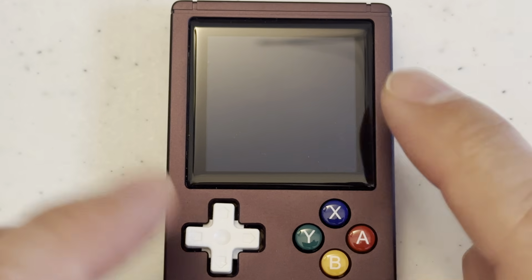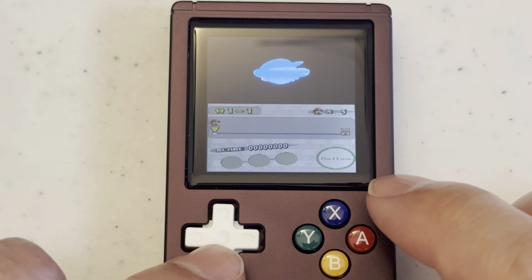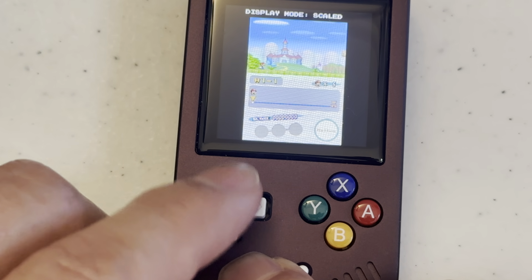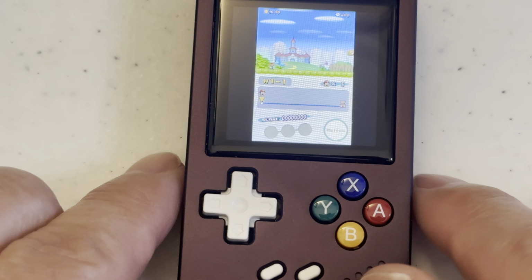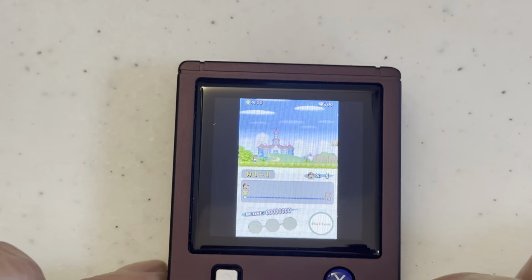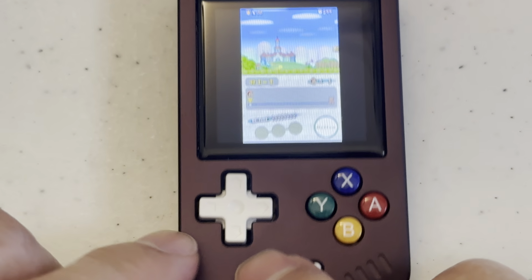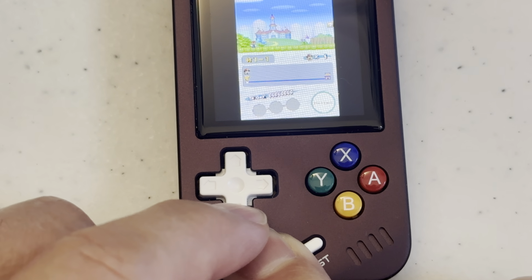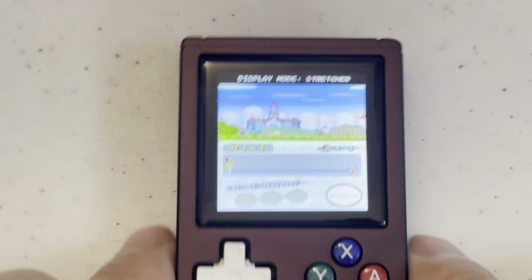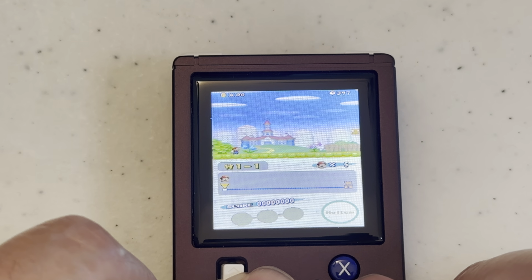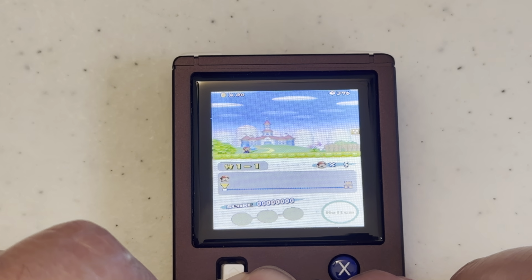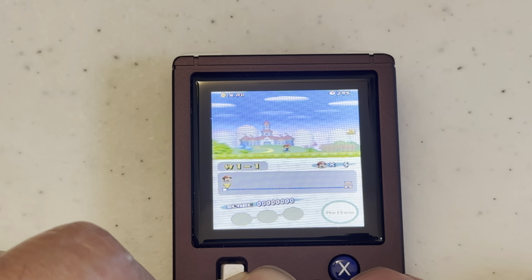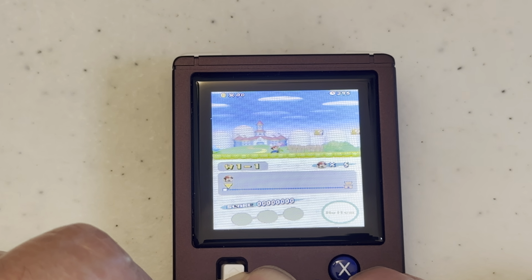put the correct ratio. Right now it's a little bit stretched, so I believe you press this and down arrow. There you go. You got the correct ratio. But if you do that, you cannot really see. So press select again, press down, press again. There you go. Okay, it's too small to play like that. And there you go. It's running real slow, but you could jump. See, press A. Let's go there and hit that thing.